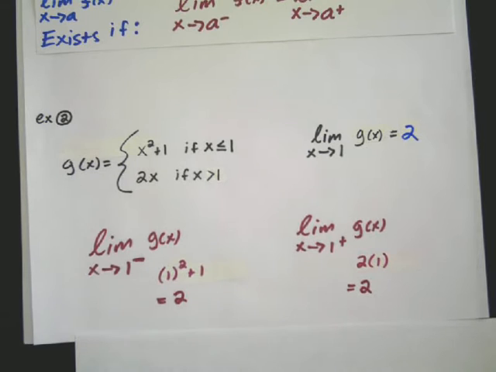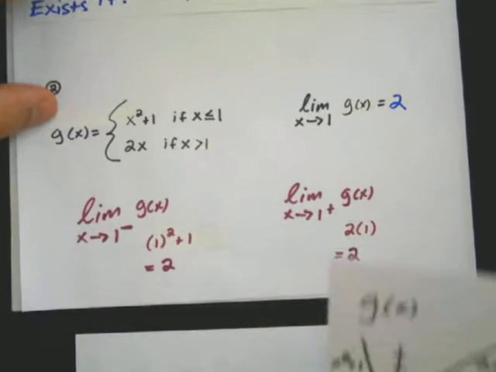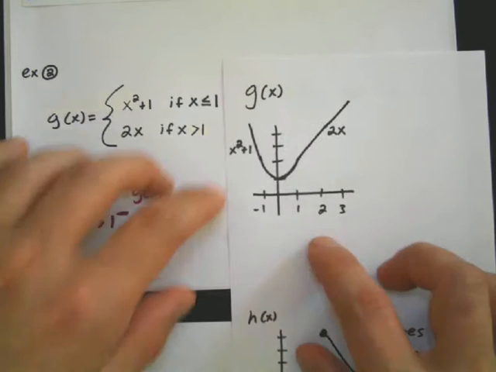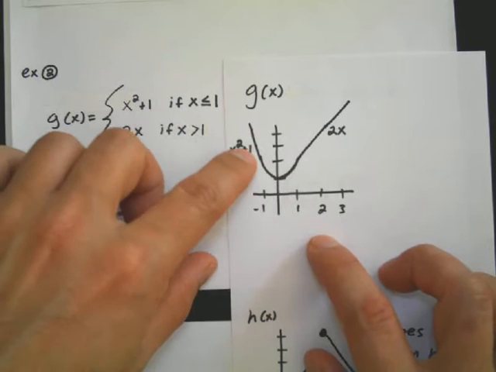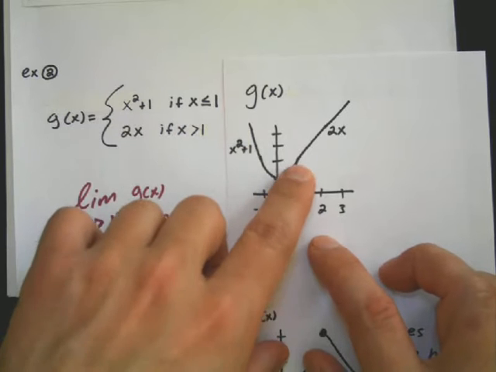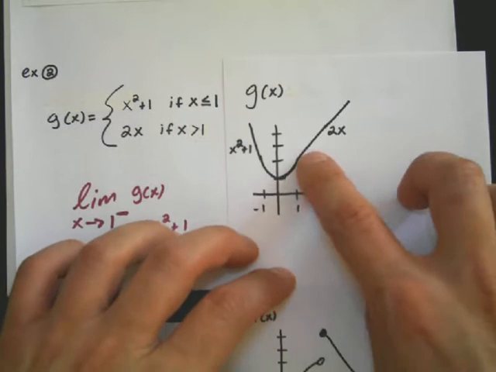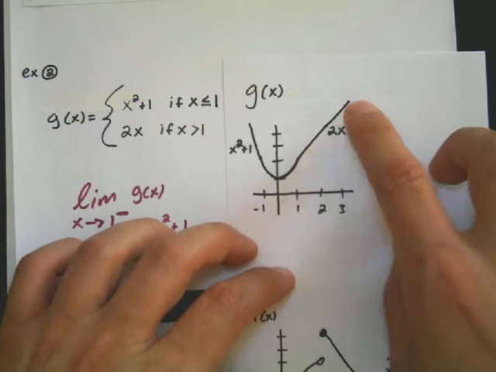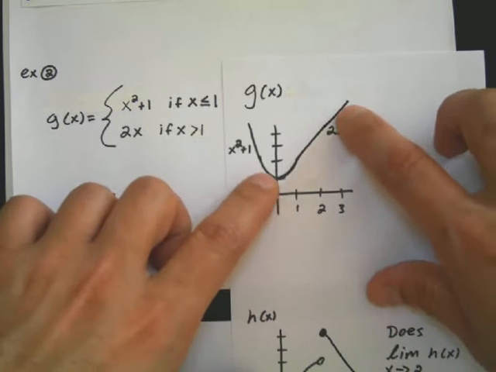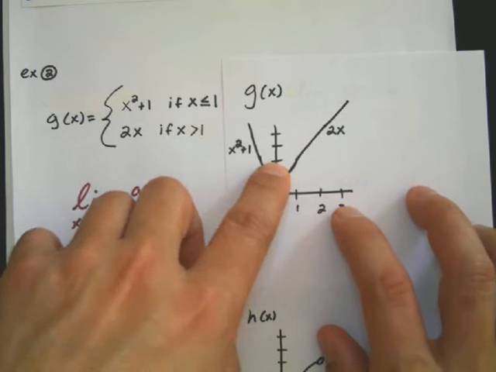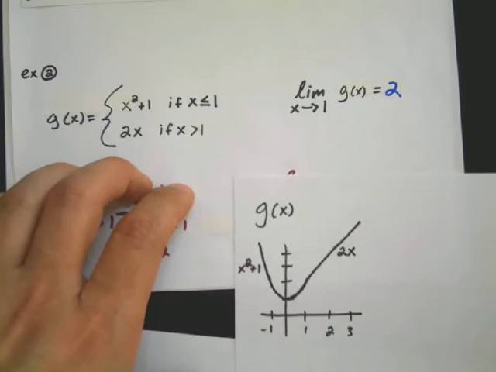Graphically, this is what the function looks like. It's going to be a kind of a parabola up until 1, and then once it splits at 1, it's going to become a straight line, which is 2x. But the notion is that they both meet up at 1, and they both meet up to equal 2. Therefore, the limit is equal to 2.